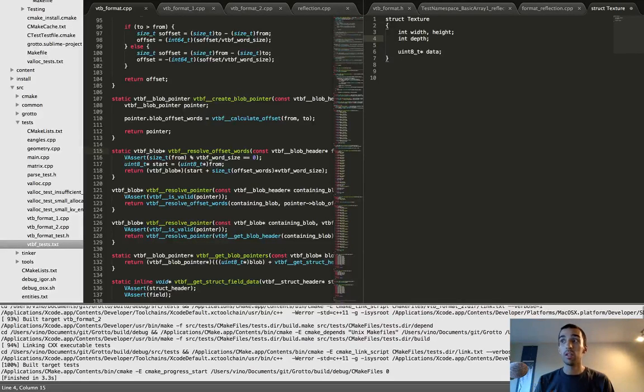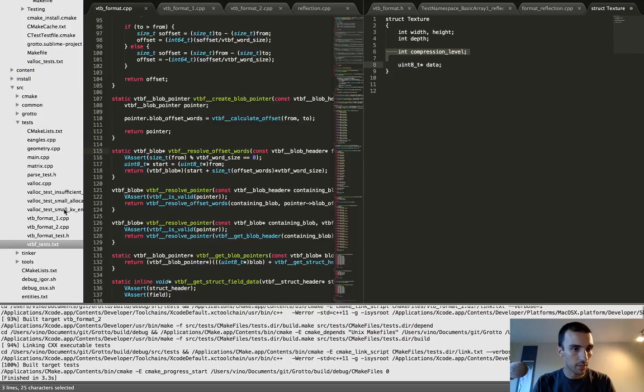But then later you decide that you want to add a new option to this thing. A compression level. Okay. Well, you already saved a bunch of textures with this format. And now you're adding in a compression level, but you don't want to have to go to the game that's sitting on your hard drive and update all the textures. You would like it so that the textures that you wrote out before, you can just read them in, and they're still valid. So this is what a reflection system does for you. So that's what I've been working on.